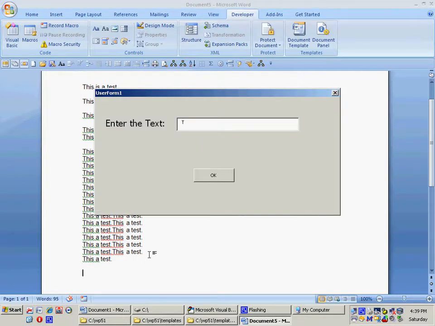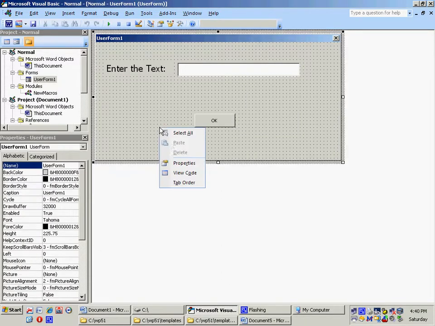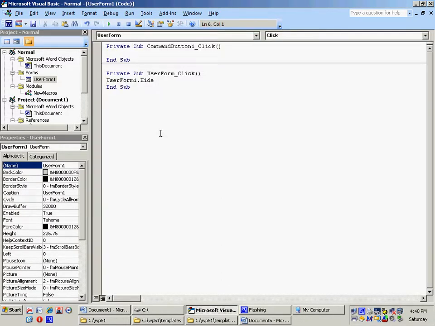So that means I have to troubleshoot whatever went wrong with the program. It had the wrong code in the wrong spot. The code should have been in the command button. I put it on the user form. So I'm switching that over so that that code goes in the right spot.